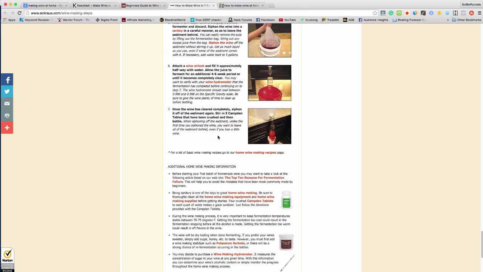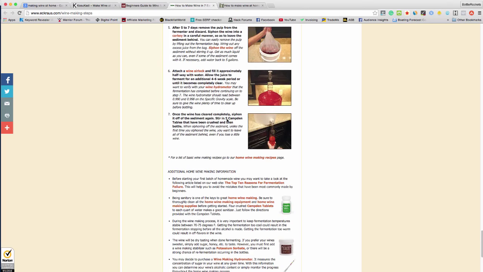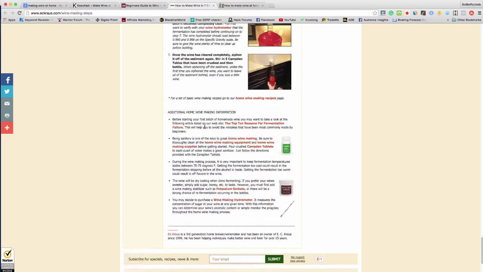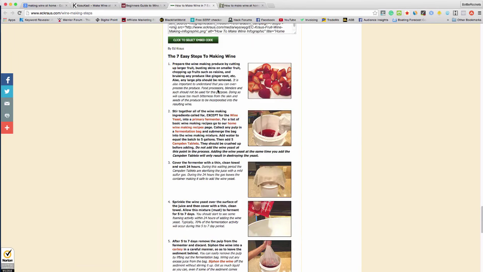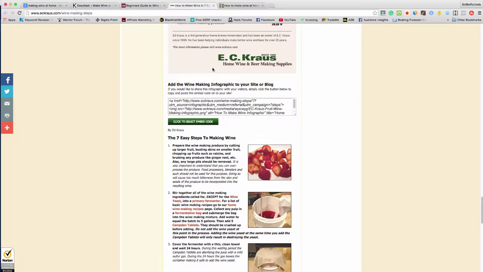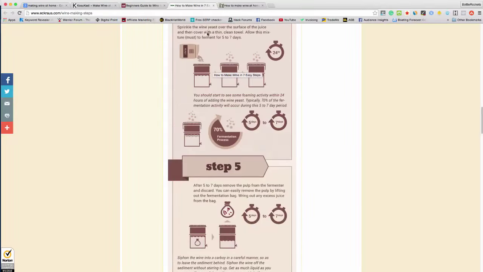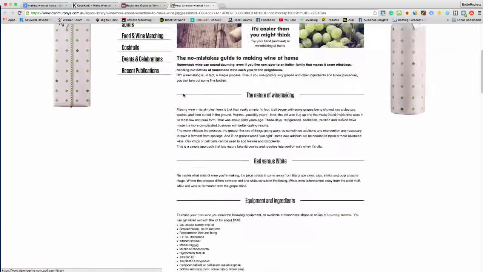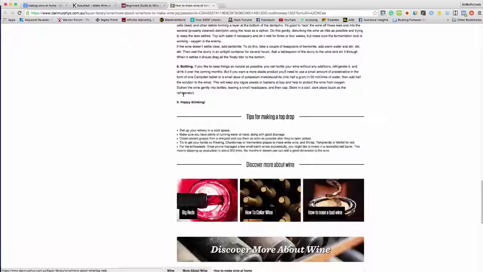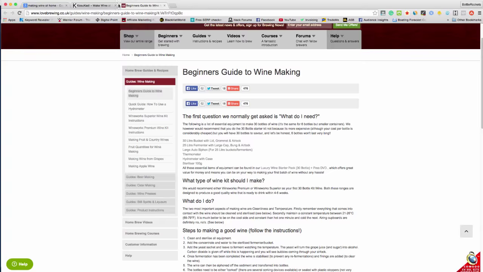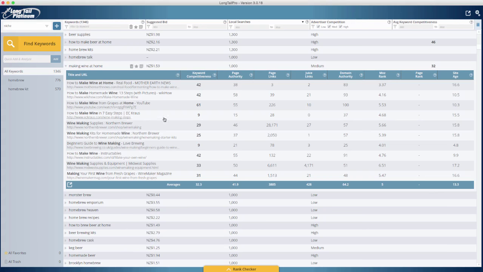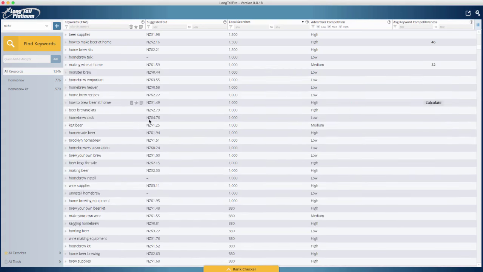It wants to see websites that kind of have, this is where people would go to make wine because it has everything here. But we're not going to be making a site like this. We're going to make it a simple site, but you can always make it into a site like this later on if you wanted to. This one here, also quite a good site. So this keyword might not be the best to rank for, but you just have to go through and just decide yourself whether they're good to rank for.